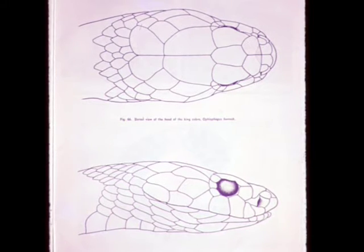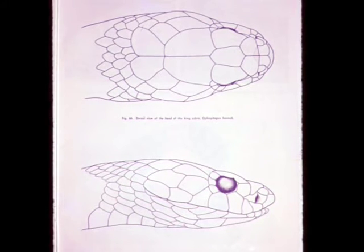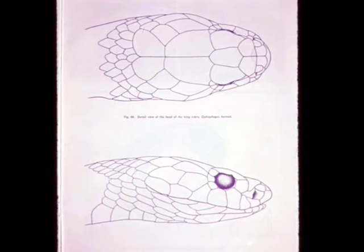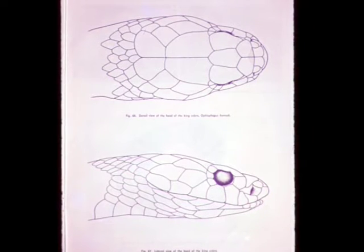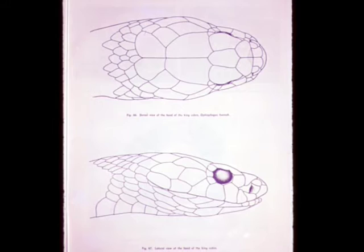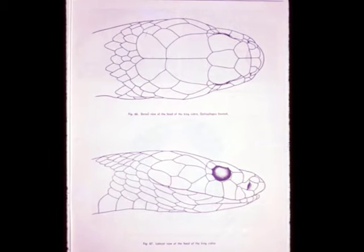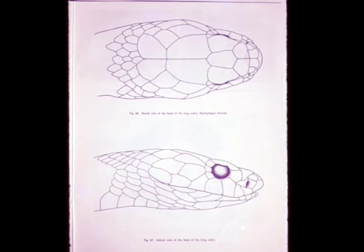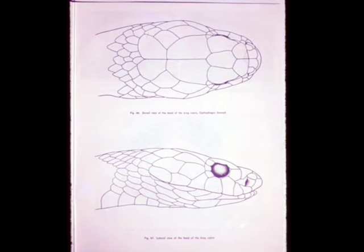They're chewers. When they bite you with their fangs, they have what they call a canaliculate fang, and the poison from the poison sac is released, and it comes down into this canal-shaped tooth or fang, and then they chew on you. They don't just strike and move away. They have what's called a maxillary bone, and it presses on the poison sac, and then it releases it into the fang and then into the person.